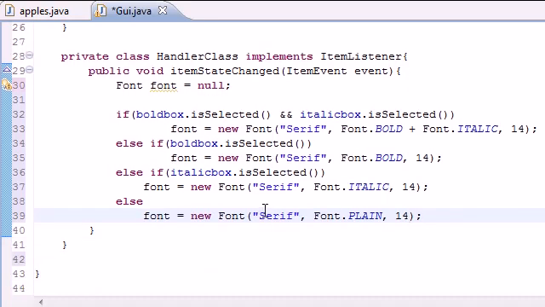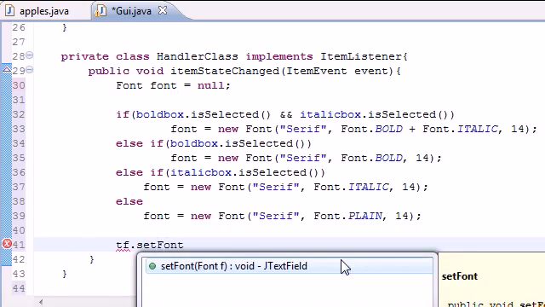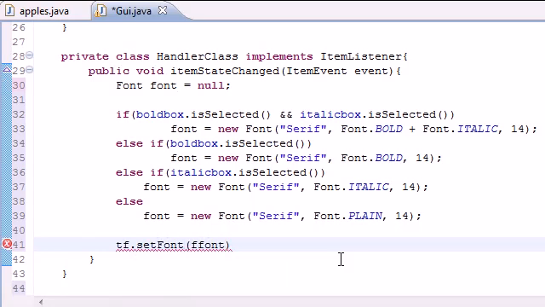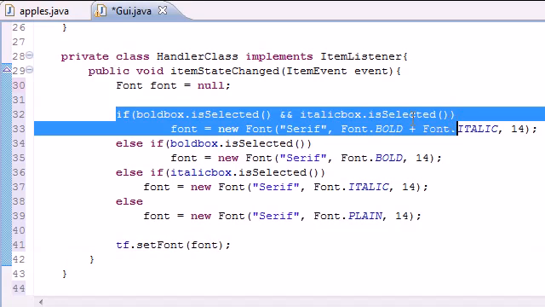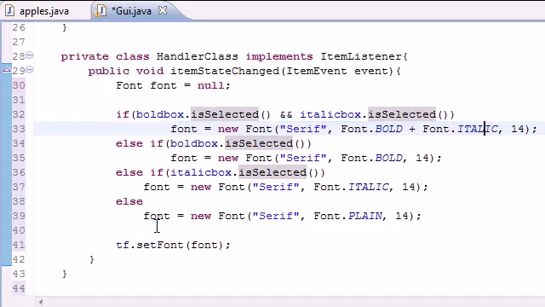So now, well, looks like we're good to go. And the last thing we have to do, now that we actually change that font, we actually need to set the font. So in our text field, we need to set font equal to that font that we just changed. So this pretty much says, alright, depending on what you selected, I'm going to style the font a certain way, and then at the end, when it tests for all the styles, it says, alright, I'm pretty much just going to set it on the screen right now.